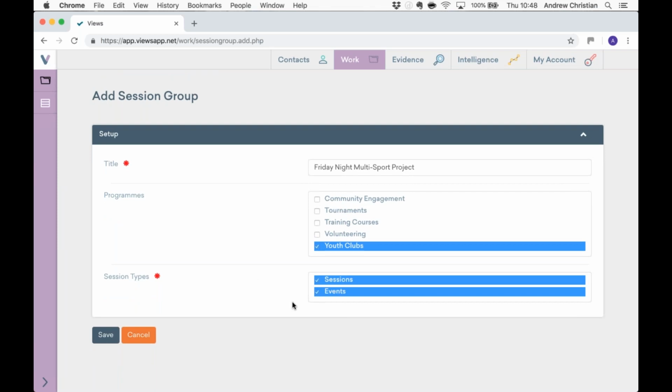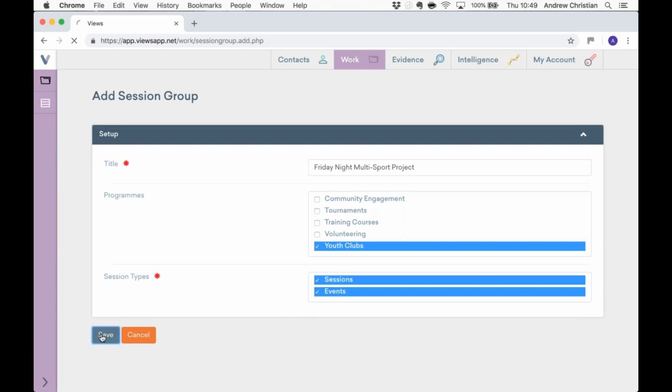But basically, we have two different kinds of attendance that you can record on views. We have sessions where you create registers and you tick people off from your contacts database as attending to their sessions. And then we have events, which is where the attendance is simply collected as a head count. So you log in, and instead of adding people to the system, you just put numbers and say, okay, well, 55 people came today. So it depends. Some organizations might use different methods for different projects. So if you're not sure, speak to your administrator or the person who oversees your views account. But I'll show you both kinds of attendance as we look through the process.